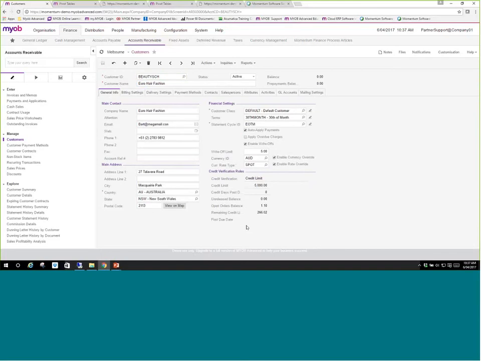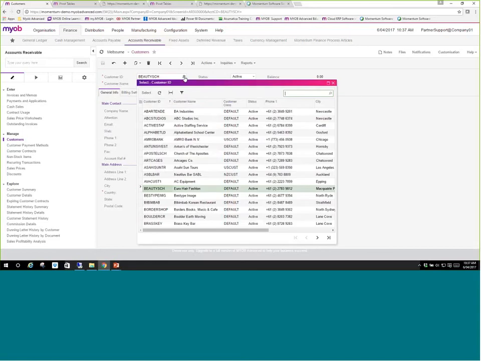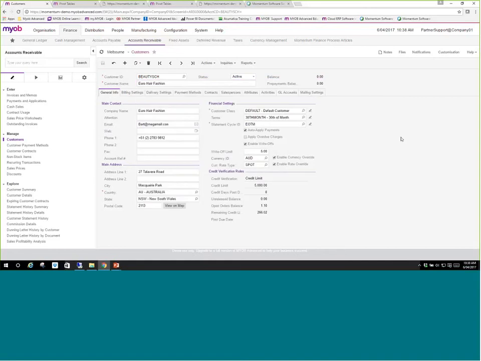So when you run a statement for the parent account, it itemises each child account individually on it as well still? Yeah, that all still stays the same. So that will all work. It's just a credit validation thing, which is always a lot to manage when you've got a lot of child accounts. So it makes it a lot easier.